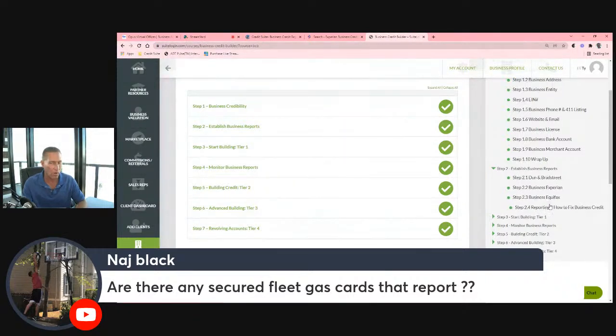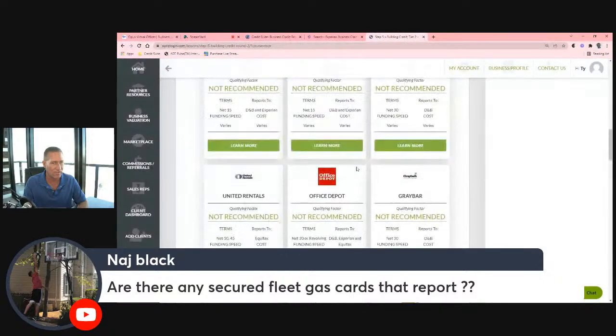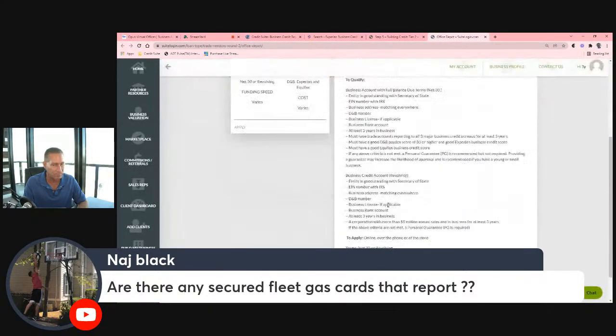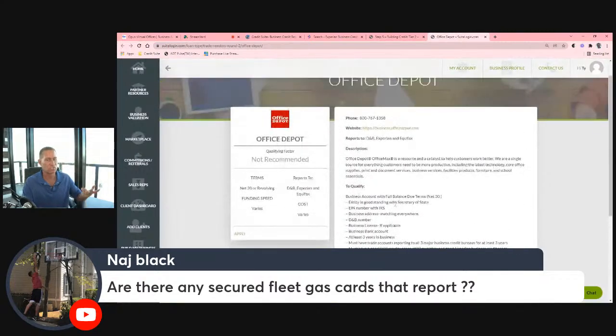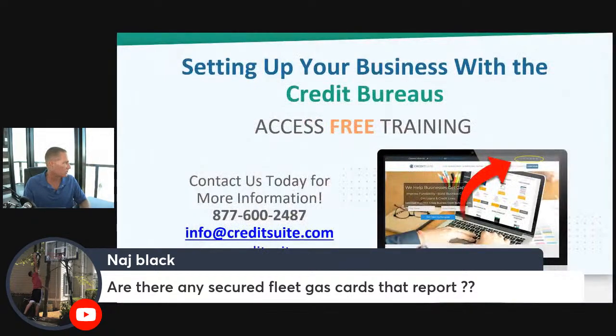We go through all that with our clients, and we actually help you fix business credit reports. We also give you a step-by-step program to build business credit, where you can see every single vendor in the system, their underwriting requirements, and the exact process to get approved. It makes it super simple. We've got clients with well over $1 million worth of established credit that they're using to grow their business, all without a personal guarantee and credit check.